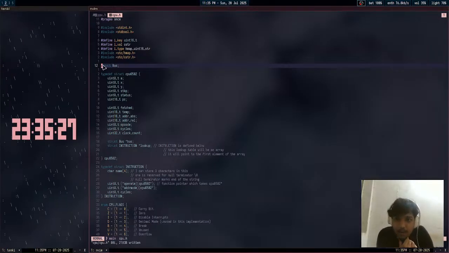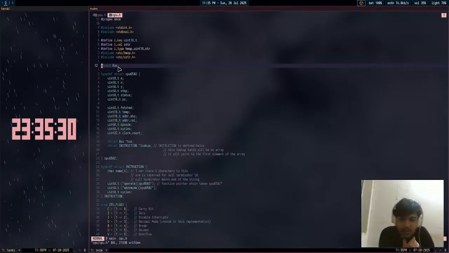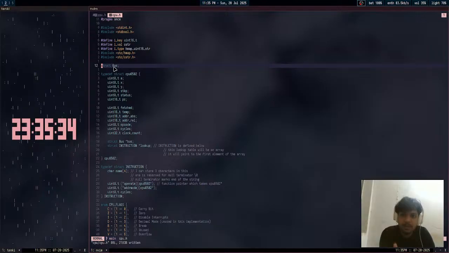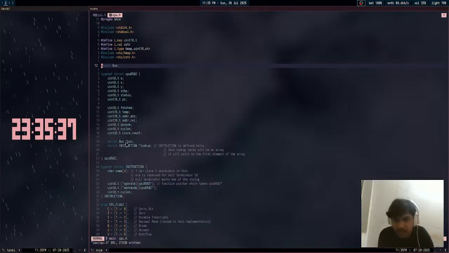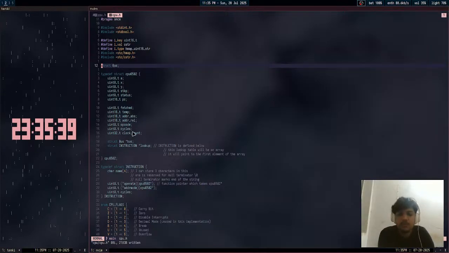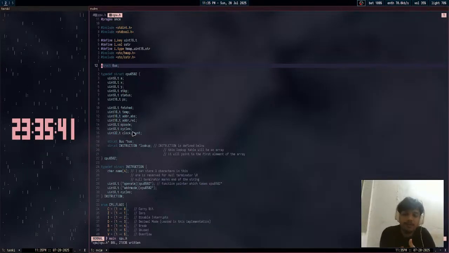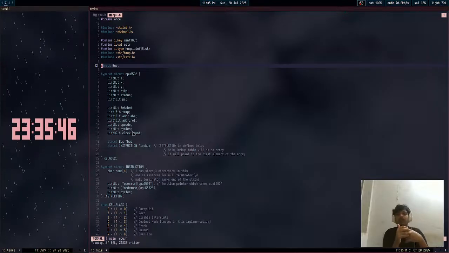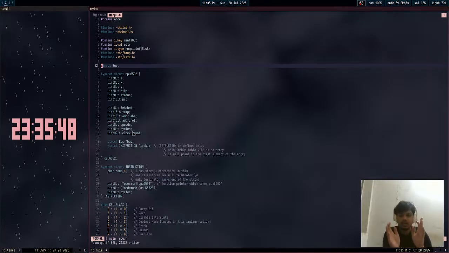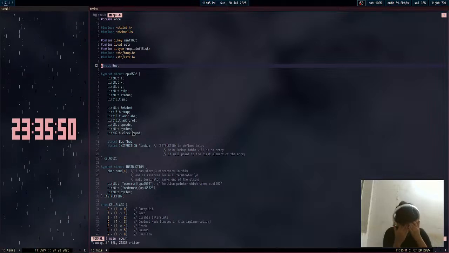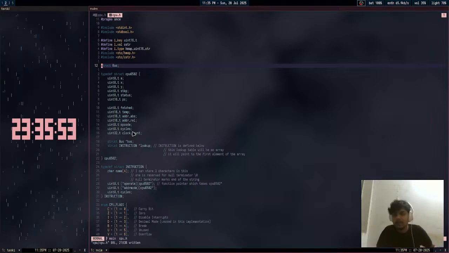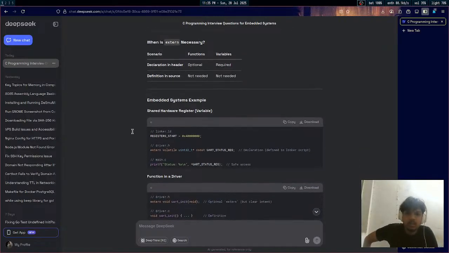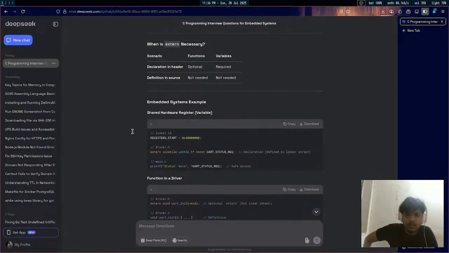If I had typedef struct bus and again another bus, then it would make sense. It would have made sense for me to know why I was writing it. But I should not use it. I should only use it for variables, not for type declaration. I messed it up, my bad, but I can continue on to the next question. This is clear to me right now, so this is fine.